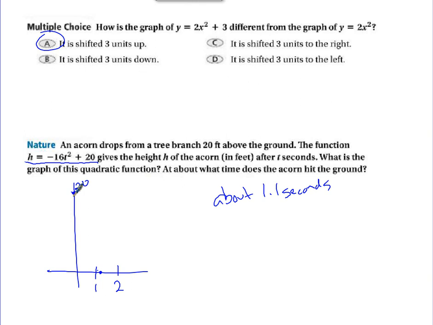Now, do I need to draw the other side of the parabola? This is time, right? Over here would be negative time. Can I have negative time? No. So I actually don't even need the other side of that parabola. I just need to draw in a parabola-looking shape like that. And that is good enough. So you can do this problem without even really graphing it. Okay? It's kind of cool.